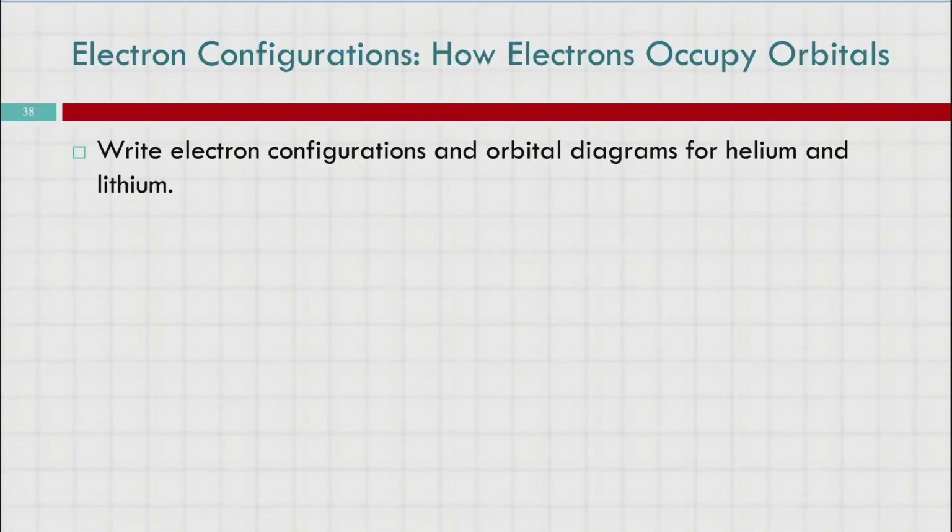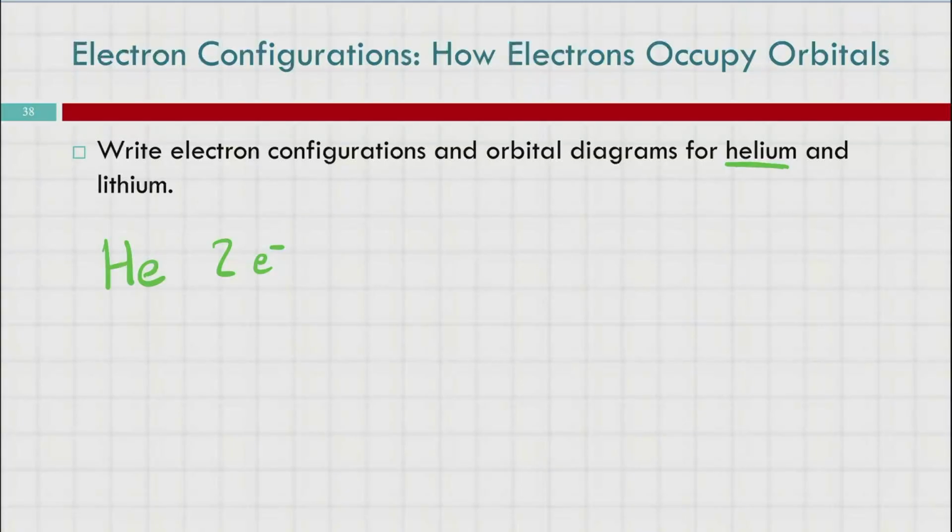We can also write electron configurations and draw out orbital diagrams for things that are bigger than hydrogen. So I will show you how to do these. For helium, helium is He on our periodic table. If we take a gander at our periodic table, we'll find that helium has the atomic number 2. That also means it has 2 electrons. The 2 there meaning it's got 2 protons. In order for it to be neutral, it has to have 2 electrons.